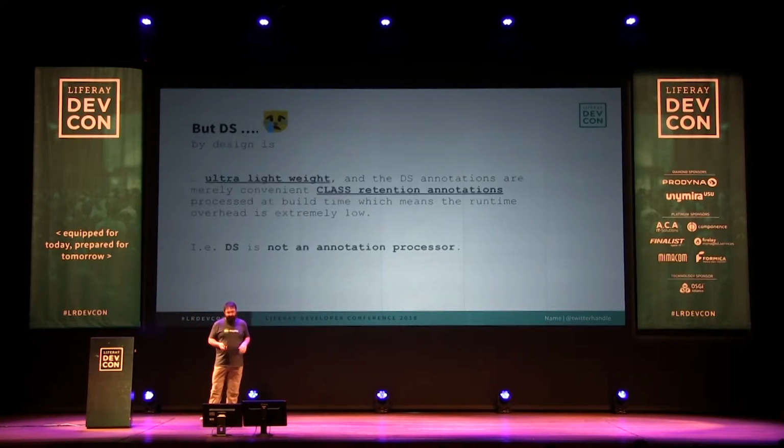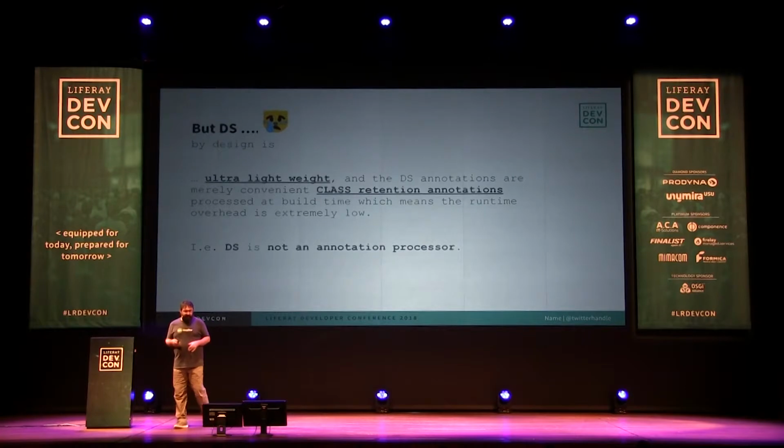And if you know a little bit about CDI, you understand that there's quite a different model there. Declarative services is super lightweight, right? It has a very low memory footprint. It's very, very fast. It has a low amount of friction with the code. It uses the least amount of reflection that you could imagine. So it's very, very efficient.